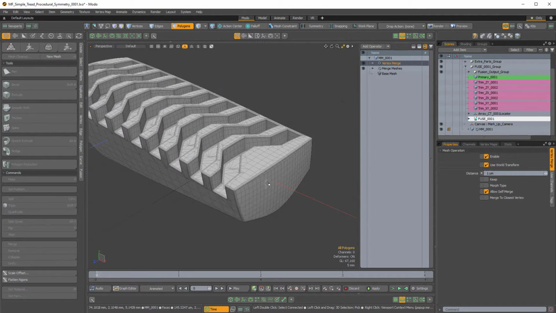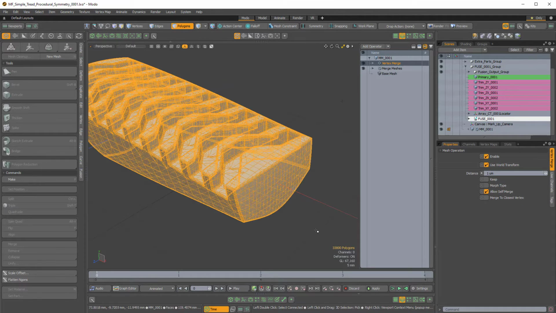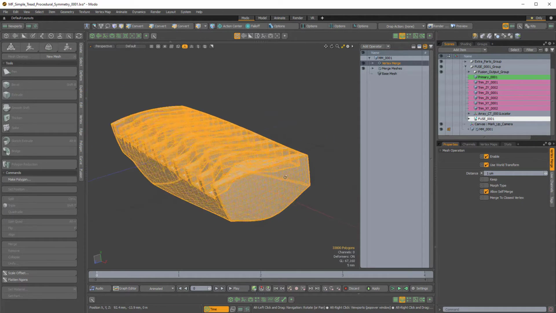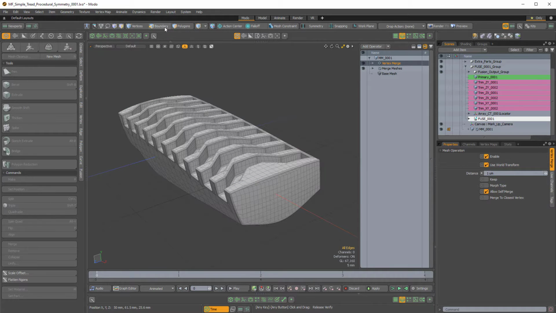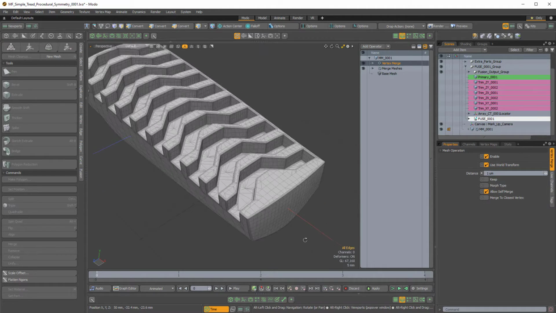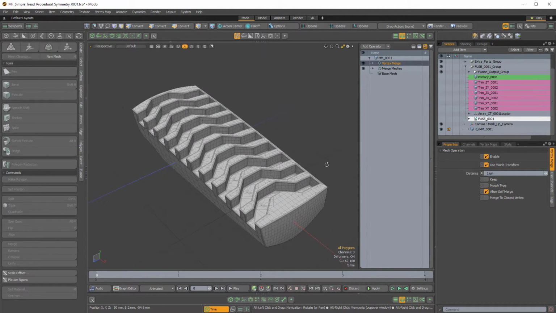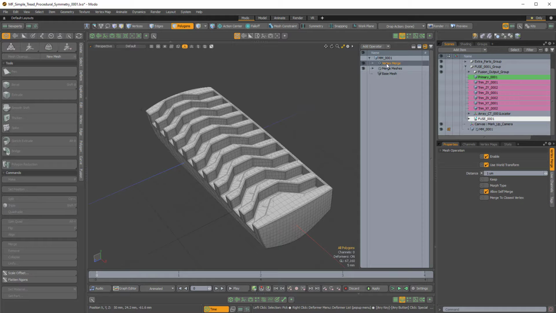And if I press 3 to go into polygons mode and double click the item, I can see it looks airtight. If I hold control and click on edges with all of the polygons selected, I can see that converts it to all edges, which confirms that this is indeed airtight. Okay, so on top of this vertex merge, I'm going to add the symmetrize mesh operation.